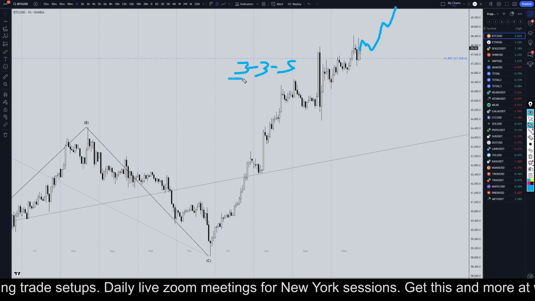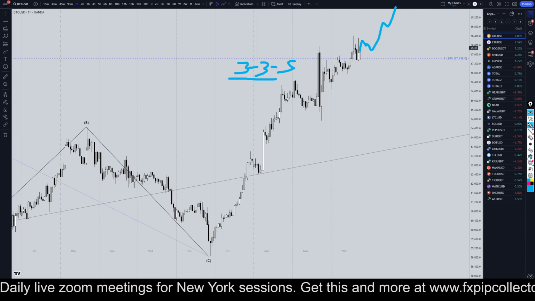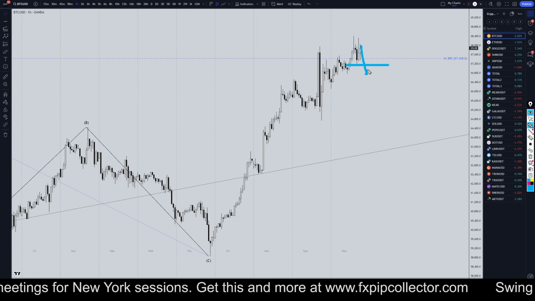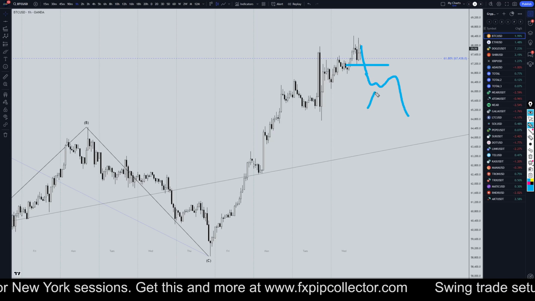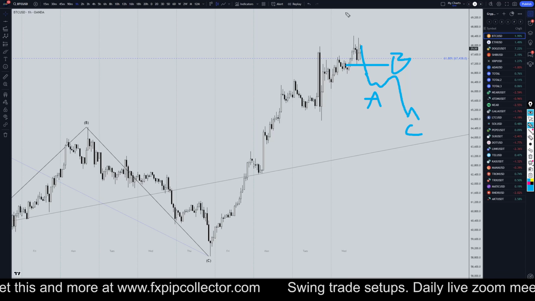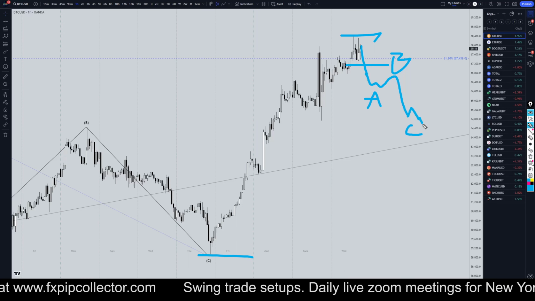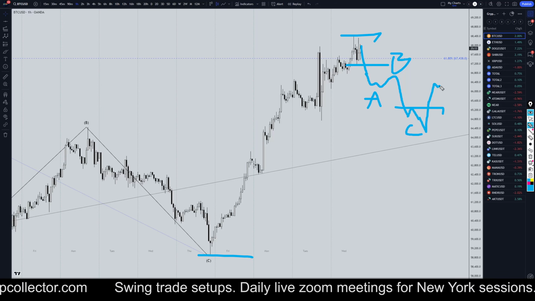Wave 3s are most often the strongest wave of a trend, so I think that we are in a very strong move right now. But if it does go down, if it does break, then that is probably going to be the beginning of another ABC pullback, which to me is great news because at the end of an ABC pullback is where you can go put your Fibonacci retracement on the last push up, look for 3 waves down, look for a Fibonacci bounce, look for an engulfing up, add a Fibonacci level to go long again for the continuation of the uptrend.